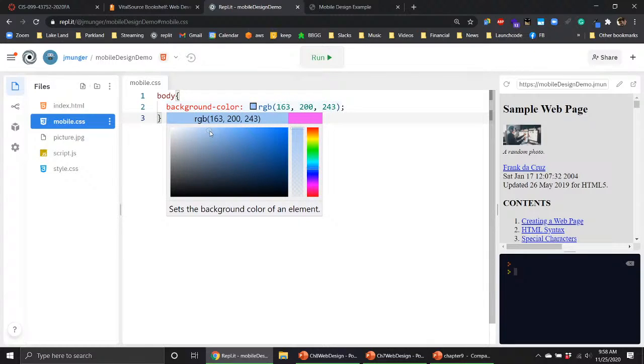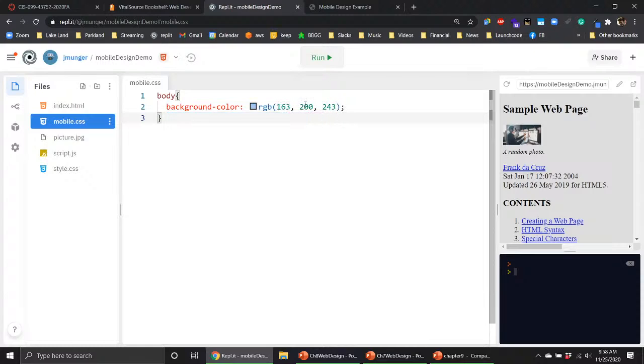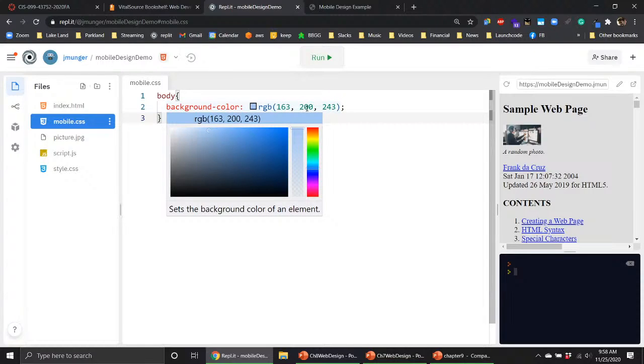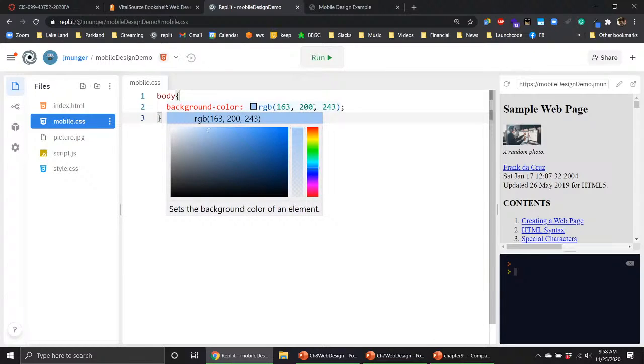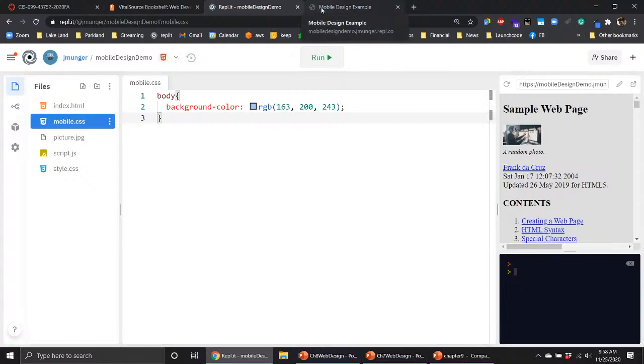All right, so it looks like, oh well, I was using the wrong, I was using green anyway here. So it looks like a mixture of about half red, a little more than half of red, 4/5 of blue, and almost all green creates this kind of light color. So anyway, we got what we wanted. So the page is still gray over here.